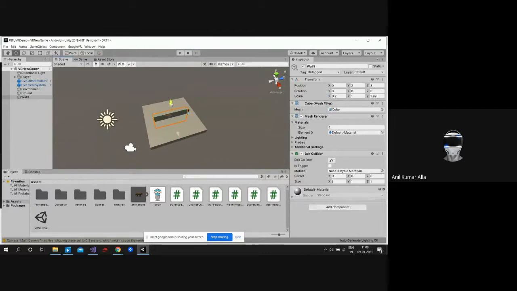Now I bring it to the top. Put the size of the wall as 2 also; it's up to you.